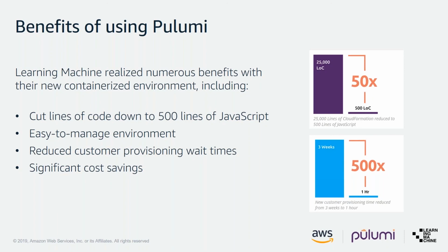This is in the case of deploying the Learning Machine application code into a customer AWS instance, specifically because the previous scripts that we were using were not quite complete. We would catch some errors and need to tune it, and we would gradually update the scripts, but that whole process and the testing would end up taking weeks before. But then with Pulumi, we got it actually down to under a day, including the testing as well. So that was a significant reduction.